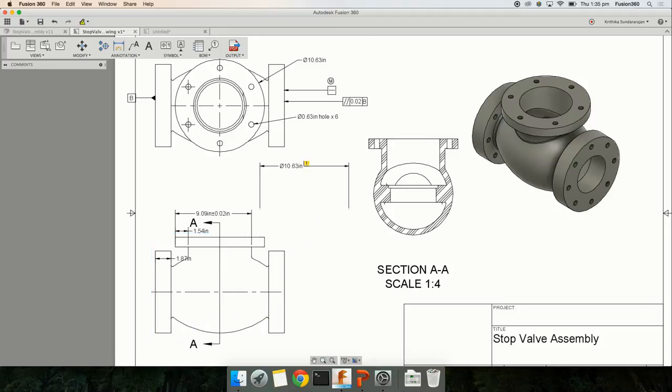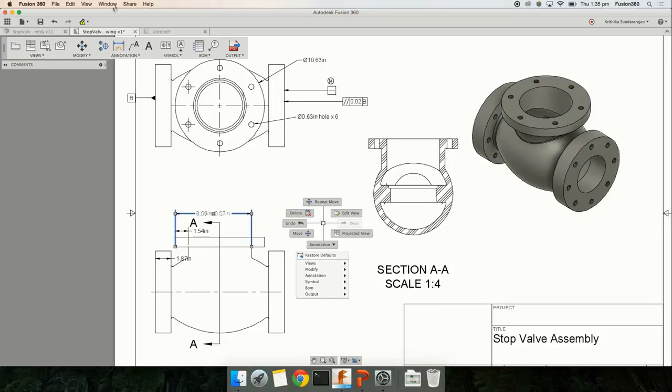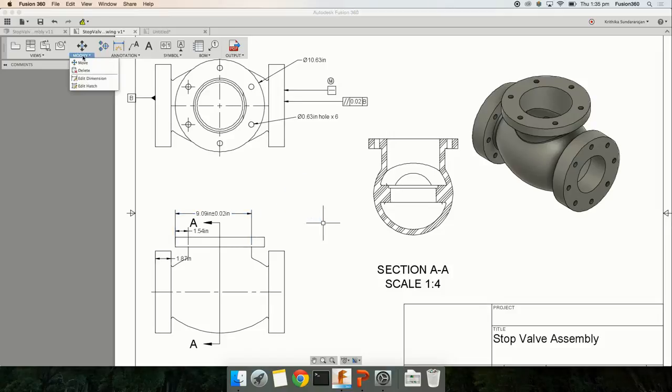I'm sorry, I just did a right click. Okay, I can just cross-select or window select and just move all of them together. So just move the view alone, or moving everything together should work, I guess. And if you want to delete it, you can select it and press the delete key. Or the other option is, like this one, you right click, there's a delete option here, or from the modify menu. The option in the menu up there is designed to do what? The same thing.